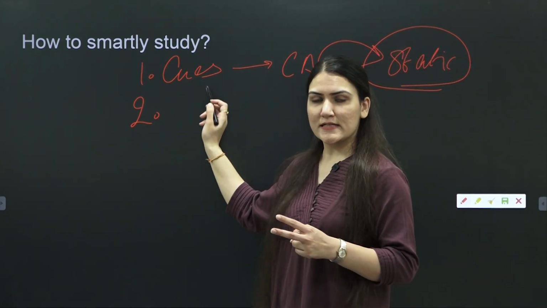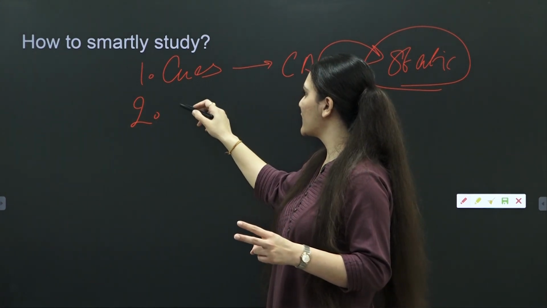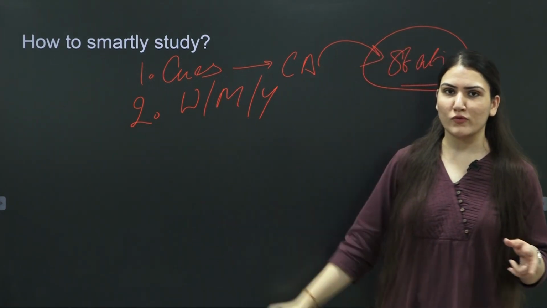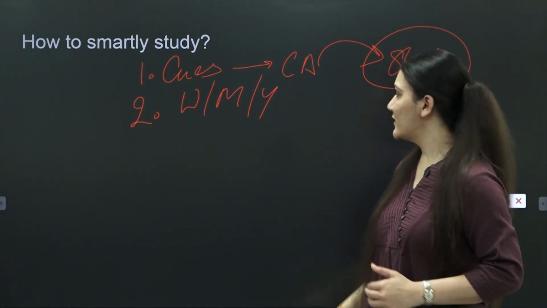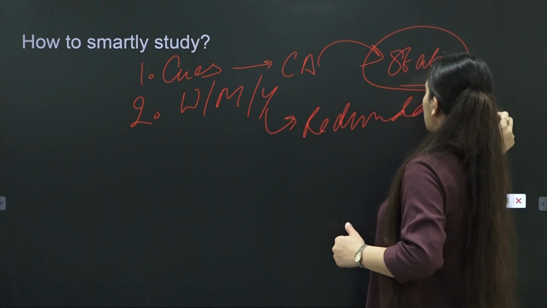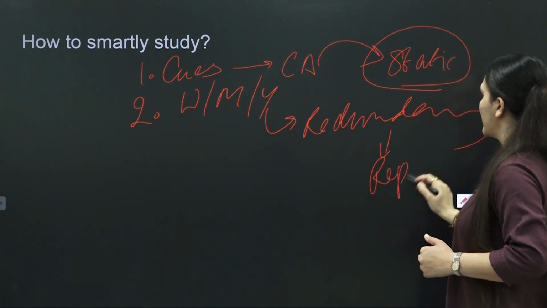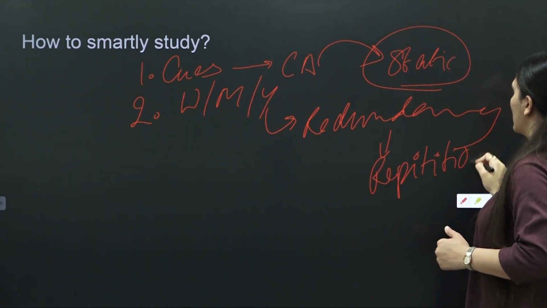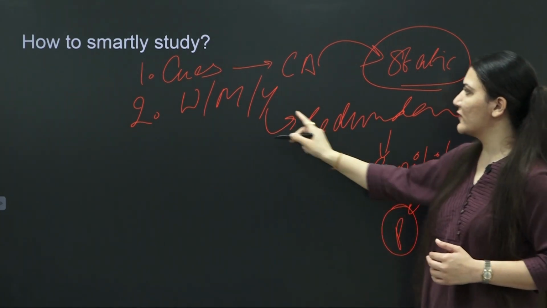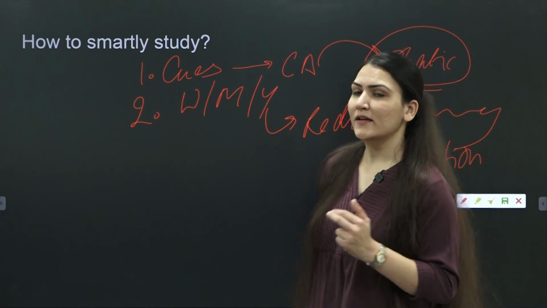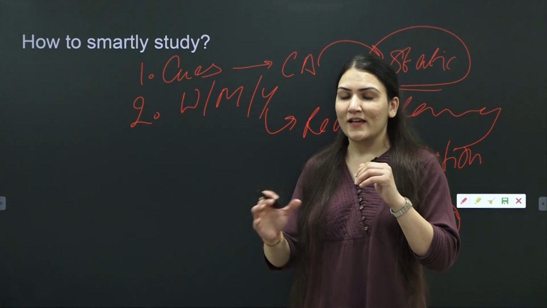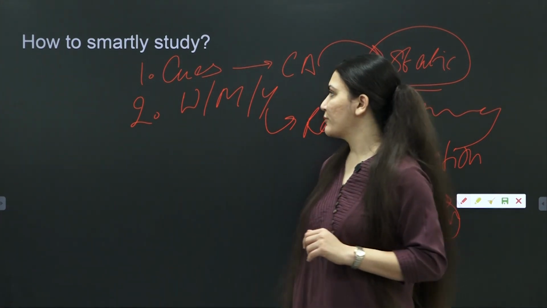Secondly, monthly versus yearly, that we have already dealt with, that which is better, weekly, monthly or yearly. I would say highest impact would be of weekly, and then monthly, and then yearly. Yearly, there is redundancy of approach, because there is repetition. There is repetition both for pre and mains. You will have to do it. Otherwise, you can simply follow these monthly magazines. It will take time, but trust me, that time saved will be a very big boost to your mains preparation.